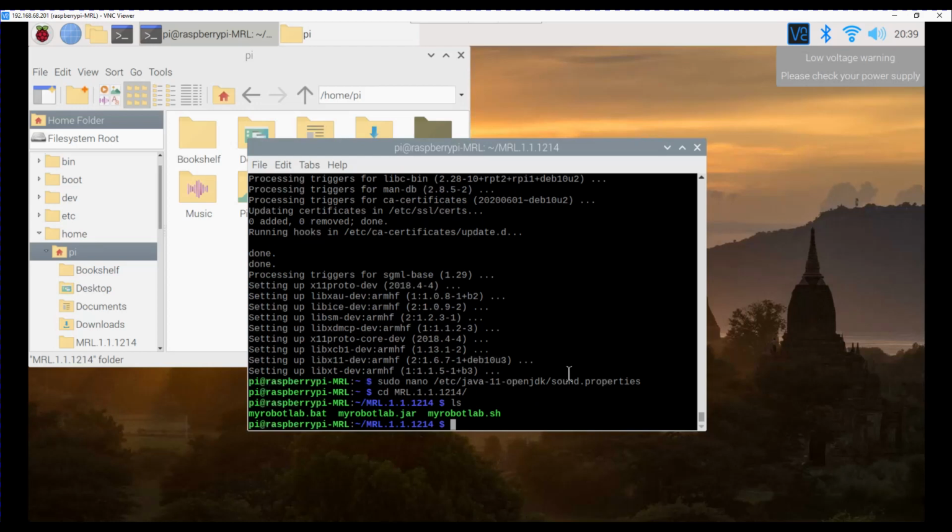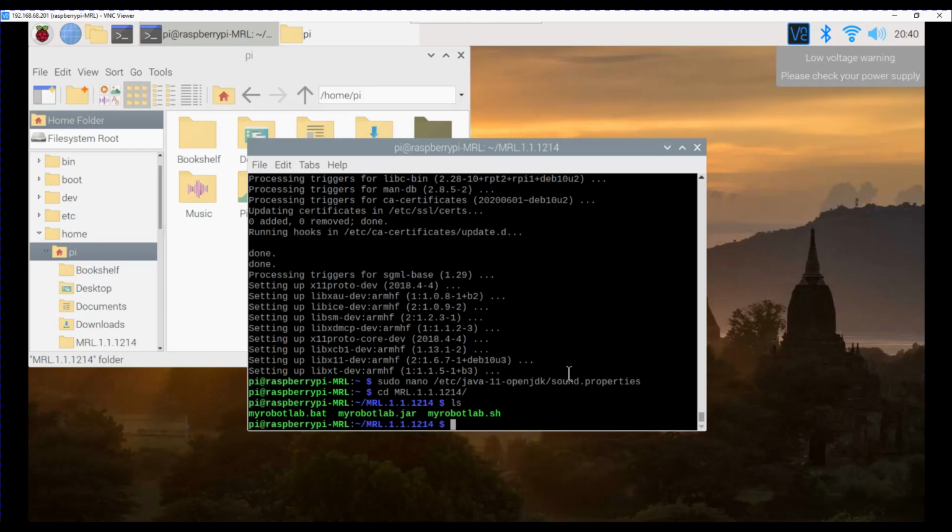We've got a jar file, which is the full MyRobotLab program, and then we've got myrobotlab.sh. We're going to use the sh, which is a shell file, which will send all the correct commands that we need to actually install and run MyRobotLab. It will call Java and that MyRobotLab Java file.